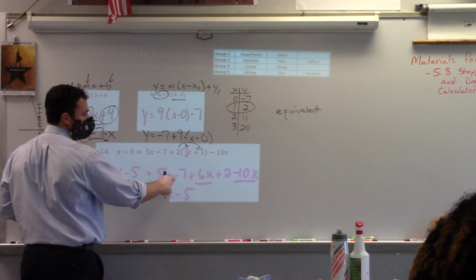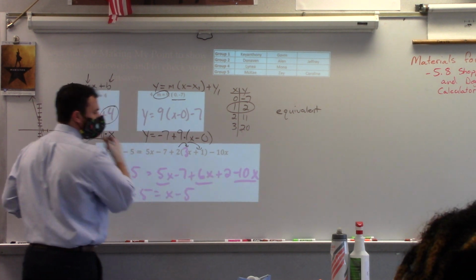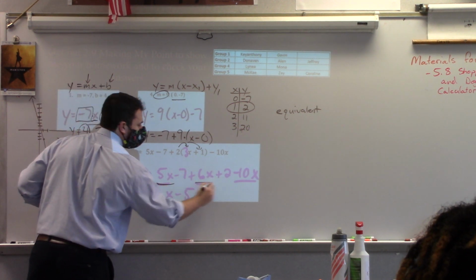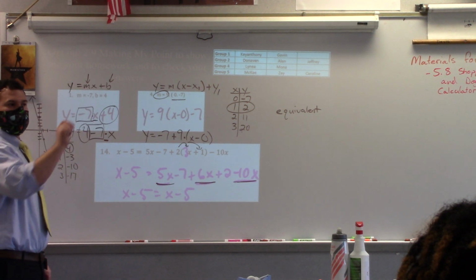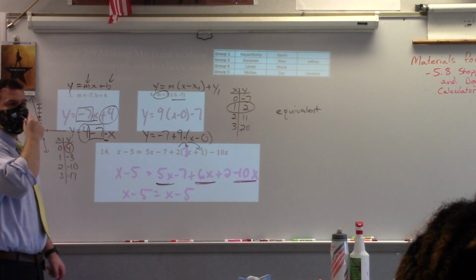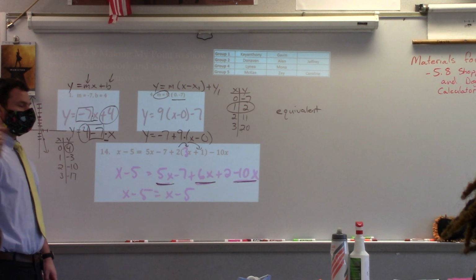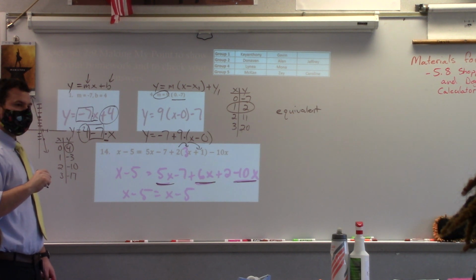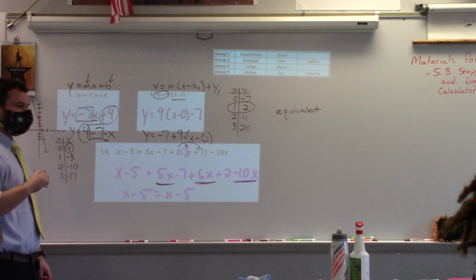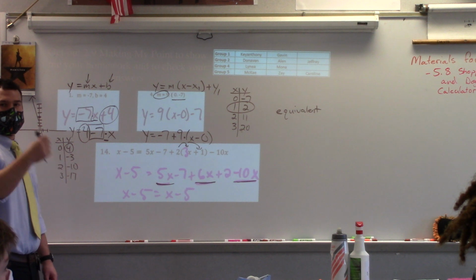That's how I got 5x minus 7 plus 6x plus 2 minus 10x. Why do you think I underlined these things? That's where you changed it. But I'm going to go to Alan and I'm going to go to McKay. What'd you say, Alan? Okay, McKay? That's the spot you changed it. You break it down some more. That's great. Those are like terms.